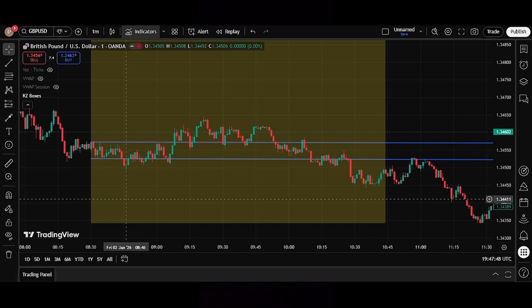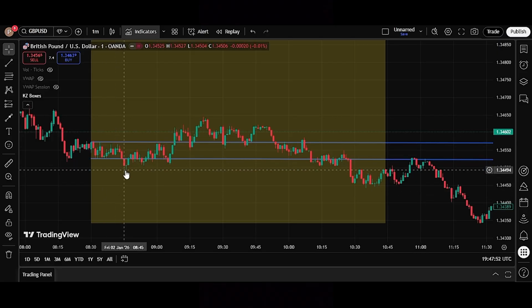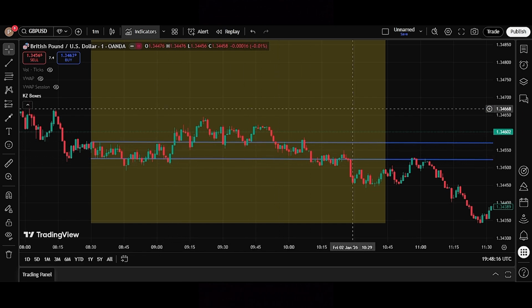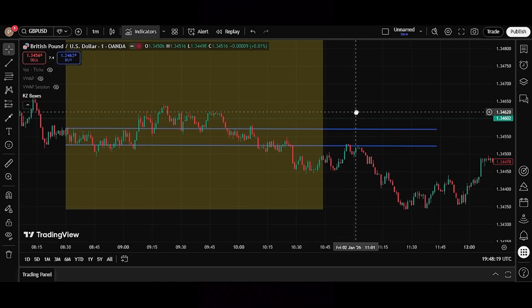In this case, as you can see, price came here, broke out of this particular 5 minutes bound. It came back to this section. There was a retracement here, and then it came back and got into the same domain of the 5 minute candle frame, as you can see right here. So we still have to wait and look for the next price action that is going to be the best opportunity for us to stake our trade.